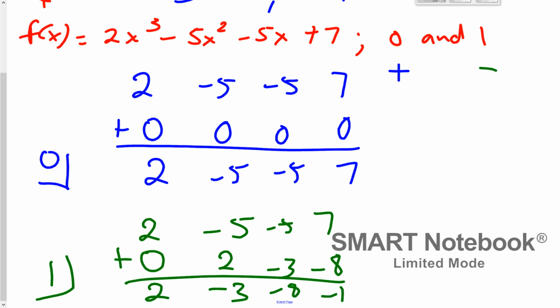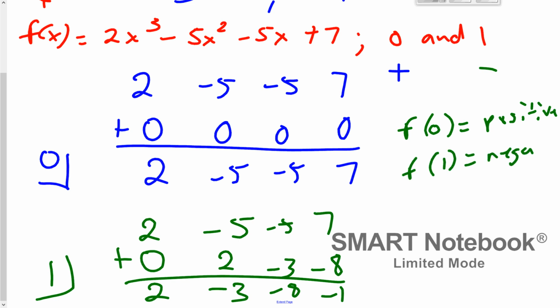So the work that you show here proves that f of 0 is positive, and f of 1 is negative. By the intermediate value theorem, there exists a point somewhere between 0 and 1 where it equals 0. So there must exist some point between 0 and 1 that gets a 0 as a y value. So that's number 49. It's just showing the work.